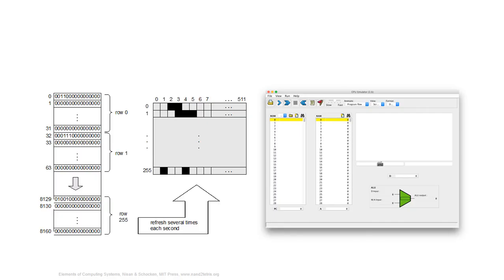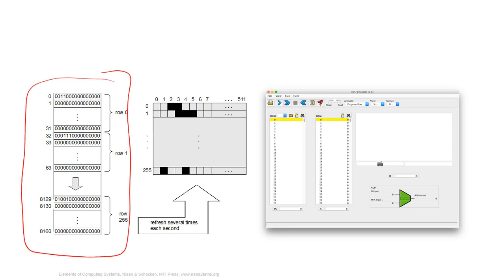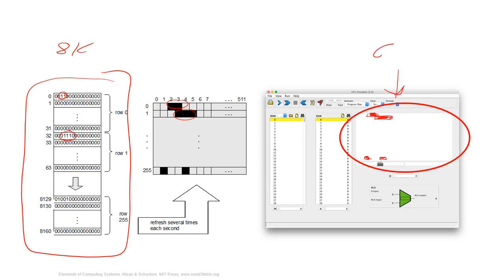So we've got our memory. This is an 8K memory which represents the screen, so the screen memory map, and each of these ones corresponds to specific pixels, and this is refreshed several times, and then it actually appears in here. So you'll see when you run this that the actual pixels appear in here and so on. So this is a GUI element of the screen.